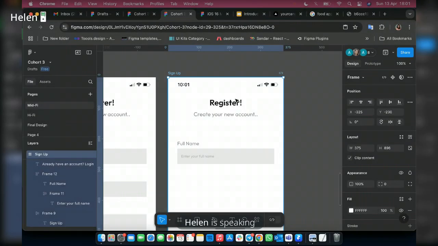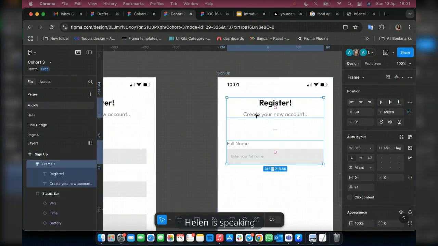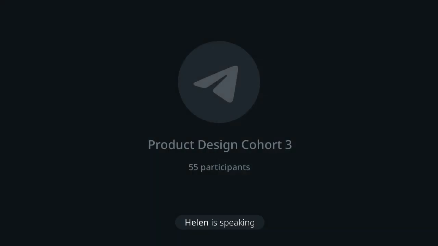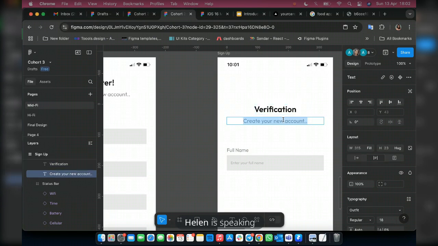So I'm going to hold this and this. We're going to bring it down a little bit. So this is going to be like verify phone number for verification. So this is going to be verification, and this is going to be like enter, OTP has been sent to your email, enter the correct OTP, stuff like that. Enter the OTP sent to your phone number. So if you want to, let's say, let me type just a random phone number.